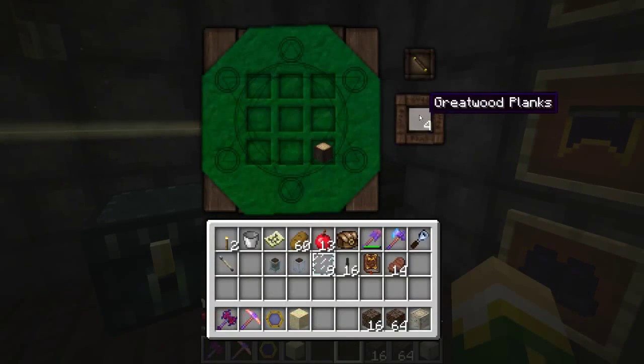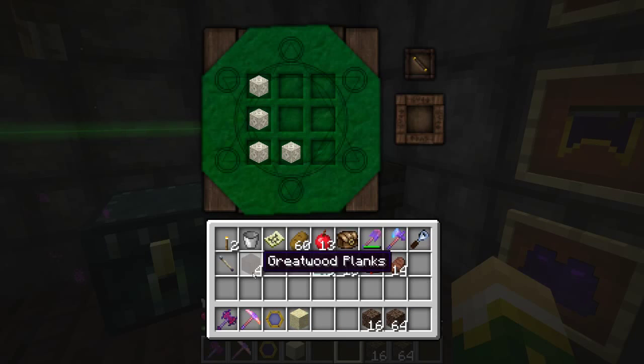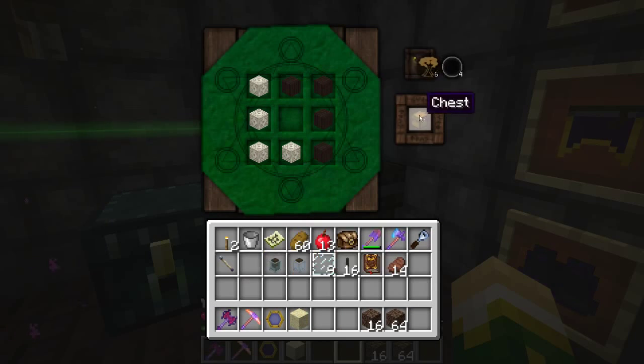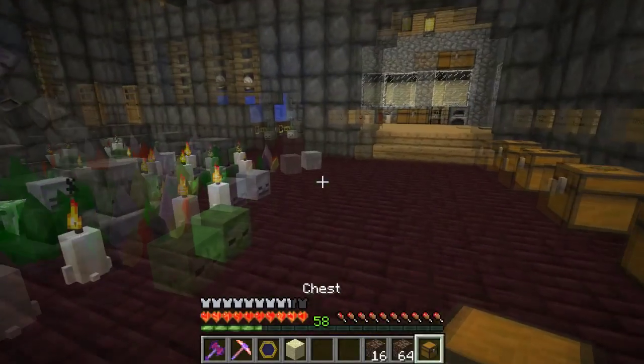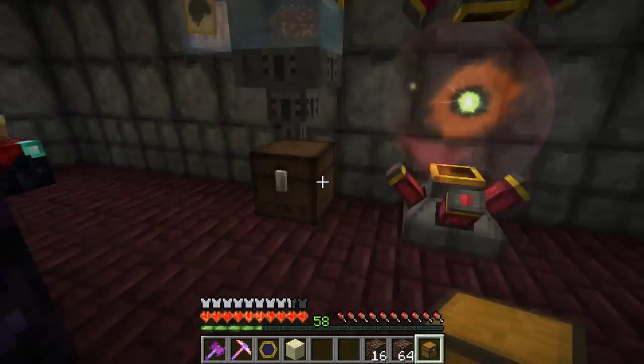Mashup of an ugly, ugly chest. Wouldn't that suck? Oops, yeah. Wouldn't that suck if your chest looked like all the different. Well, I guess it could be kind of cool if your chest had the texture of all the different kinds of wood that you use to make it. I guess it could be kind of cool.